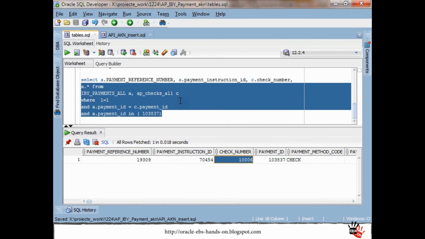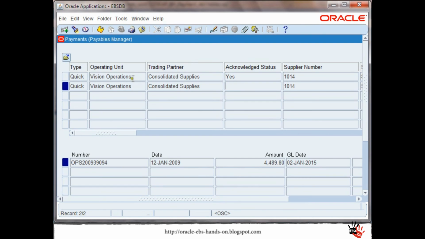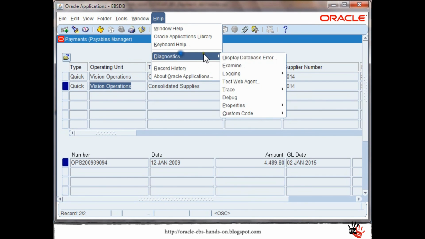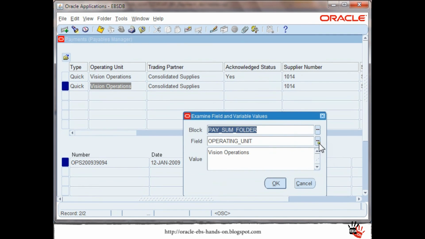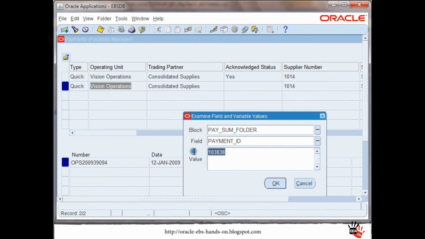I will switch to SQL Developer, and for this I will need some details to be added. I will go back and take the payment ID of the payment I just created, because I need to provide some information to the API.